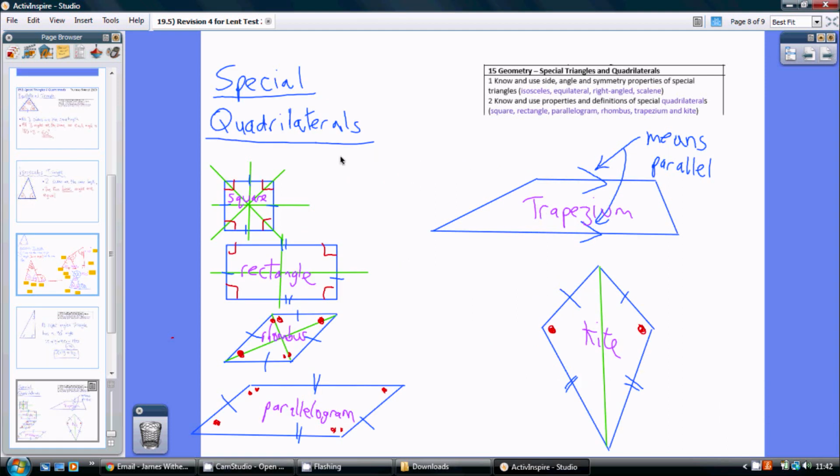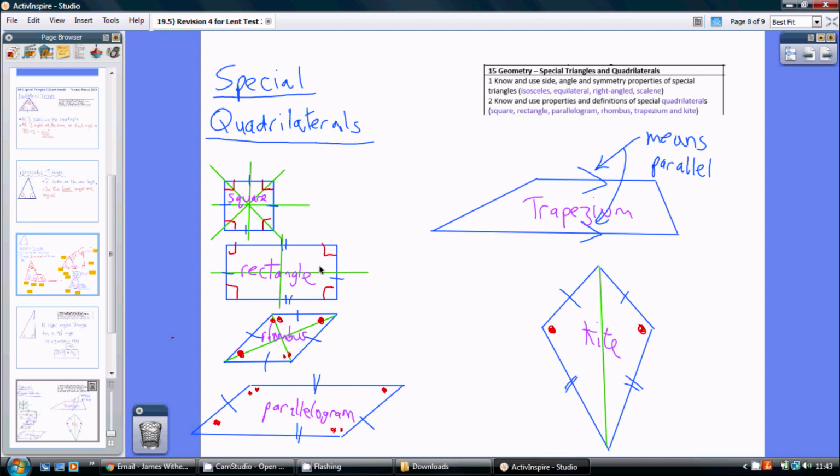Okay, so the final thing we looked at in the lesson was just the properties of a square, a rectangle, a rhombus, and a parallelogram. So we reminded ourselves that the square has got 4 equal sides, 4 right angles, and those green lines of symmetry. And with a rectangle, obviously these sides are parallel, these sides are parallel. Remember, this sort of double dash or single dash is just telling you what's parallel with what.